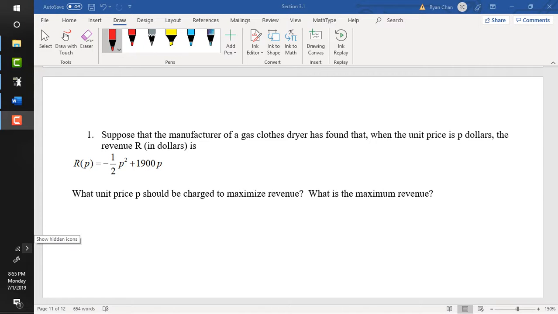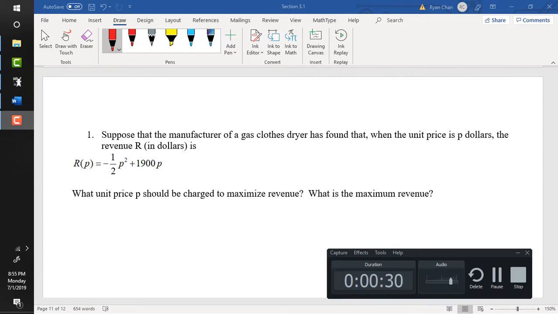Today we're going to be going over the last part for section 3.1, and that is dealing with optimization for quadratics. So we did vertex for quadratics, and we're going to talk about what it looks like in a different form. So in this situation, sometimes we're going to give you word problems, and you have to kind of determine how to solve it for the following here.